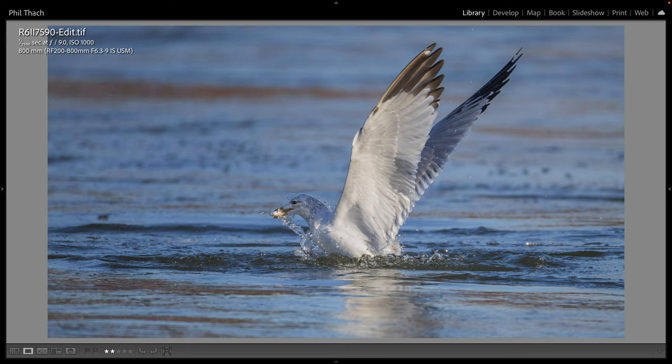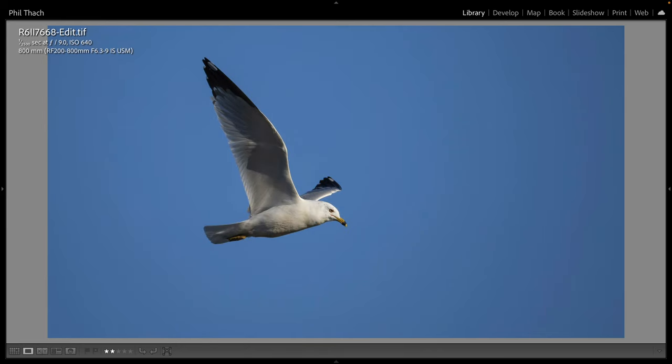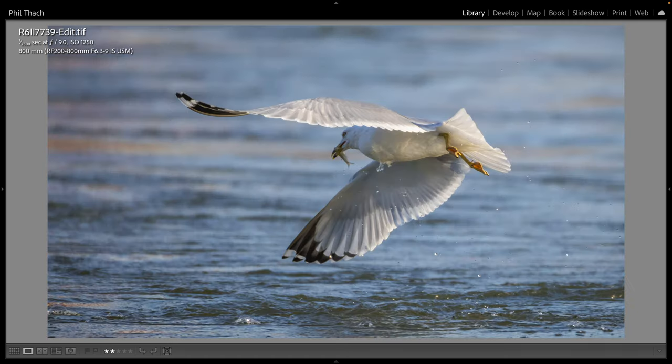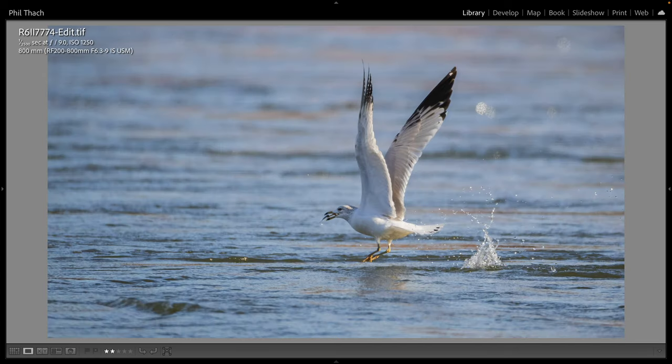Sometimes they get a fish, like this bird has in this 1/2500th of a second shot. There's another in-flight adult ring-billed gull at ISO 640, and another in the same pass at frames 665 and 668. I was shooting the fastest shutter speed in electronic first curtain. Here's a younger ring-billed gull that has caught a fish — I don't like their eyes as much when they're juveniles, not as bright yellow as adults. Here's more of an adult that has caught a fish and just come out of the water. I caught it banking with its eyes in focus and lots of water drops in this 1/2500th of a second shot. Another ring-billed gull, slightly younger, has also caught a fish, and here's another coming out of the water with one. The gulls were doing well fishing this morning.